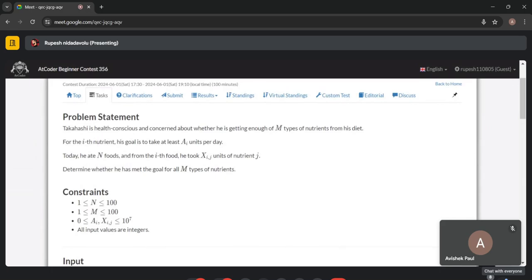First tell me, is the problem statement clear for question number 2?